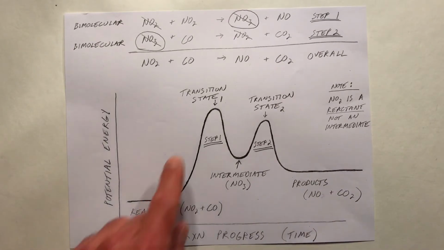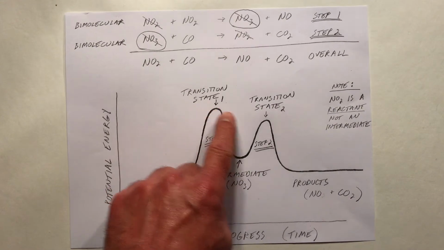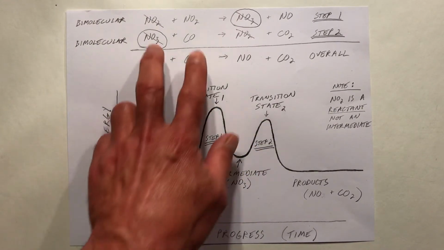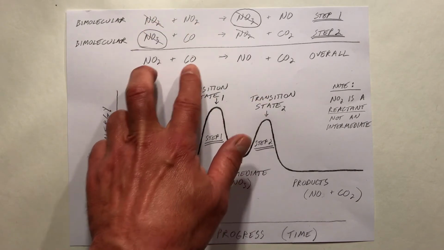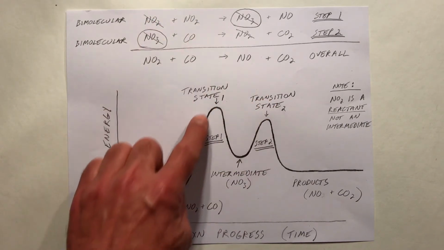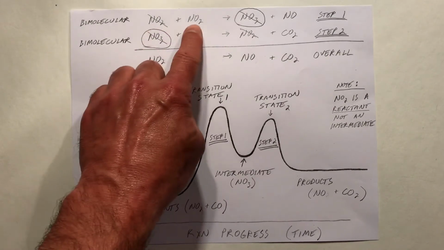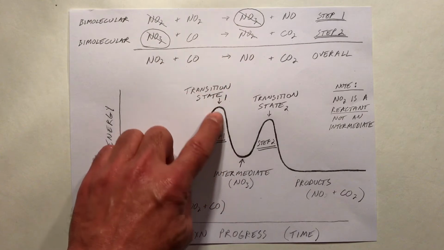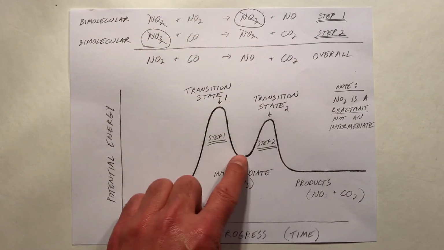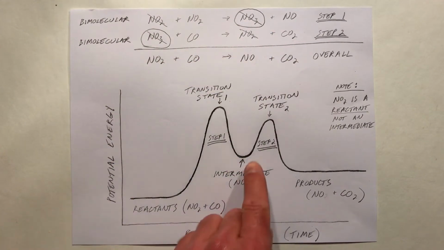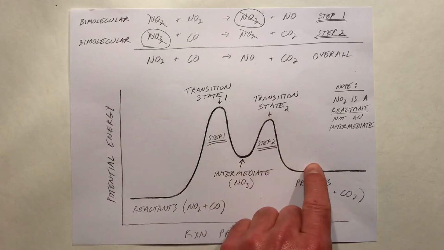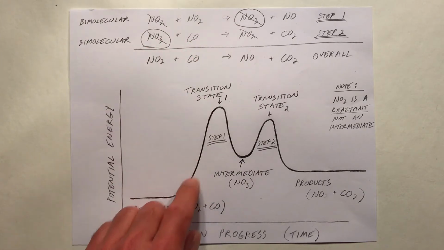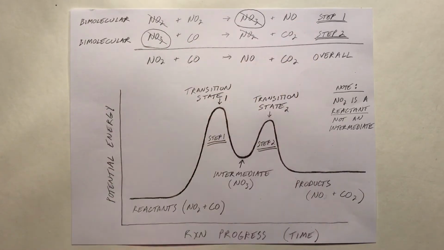All right, so transition states are always the peaks of the graphs, and the transition states are the points where some of the bonds of the reactants are being broken. So the transition state here, we're going to see the NO2 bonds being broken. And that would be forming the NO3 and forming the NO. Now in this second peak, the NO doesn't really do anything. It's not part of the second step. So that's just going to remain as a product.